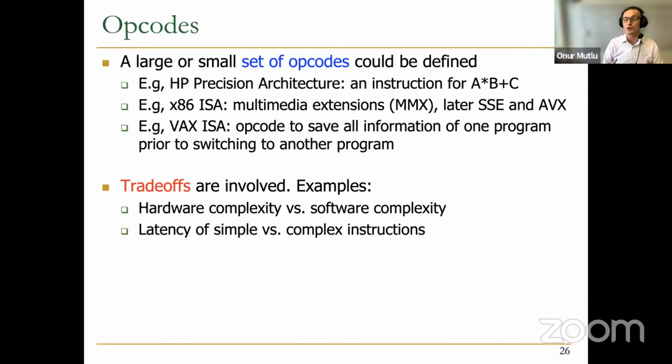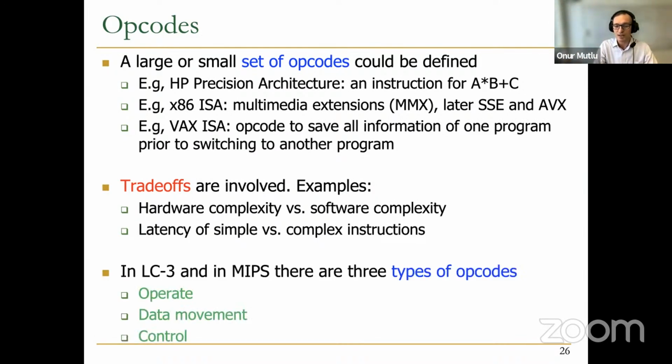We're not going to go into all of the possible trade-offs over here, but this opens a big can of worms, actually. I'm going to pictorially demonstrate it in a couple of slides when we talk about data types, because opcodes are also very tightly coupled with data types, as we will see. I'll discuss this in more detail when we talk about data types soon. So in LC3 and MIPS, there are three types of opcodes, and we don't have really fancy instructions like this.